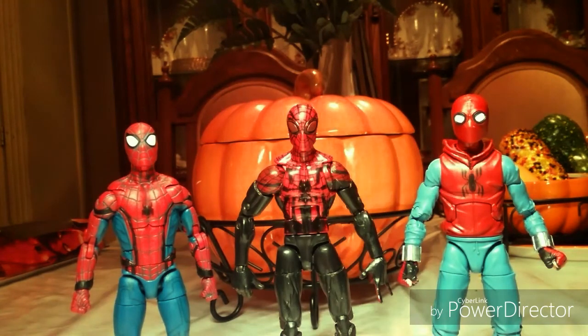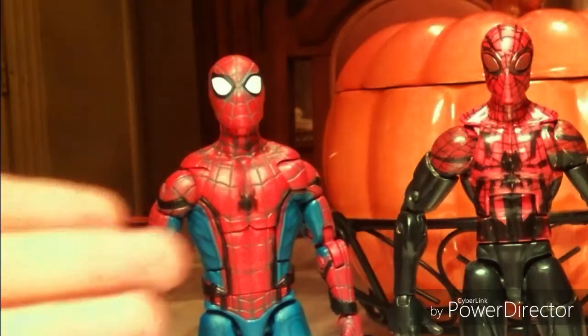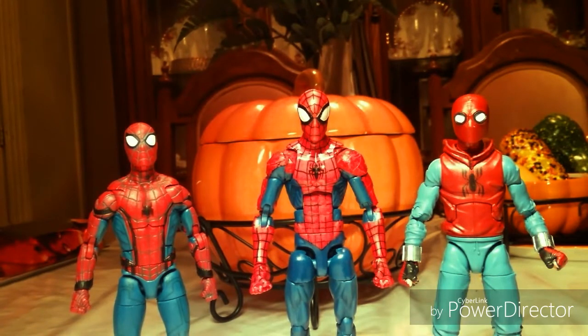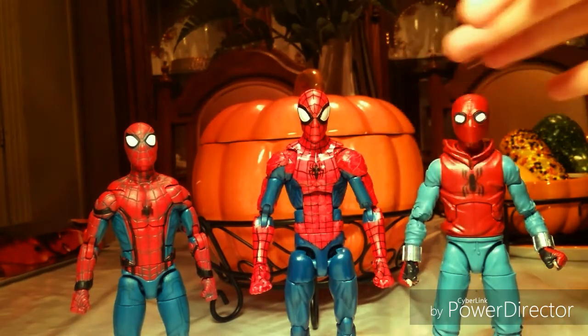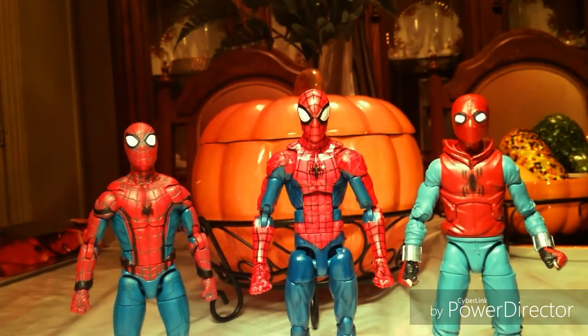Here's them next to a standard 6-inch Spider-Man figure. And of course, this guy is exactly 6 inches. So of course, he's gonna be in scale with this guy a lot more. Again, tech suit Spider-Man, why you gotta be so short? And here's them finally next to the Pizza Spider-Man. And of course, he's just a little taller than 6 inches because he has an elongated torso. So this homemade suit Spider-Man is just a little bit shorter.